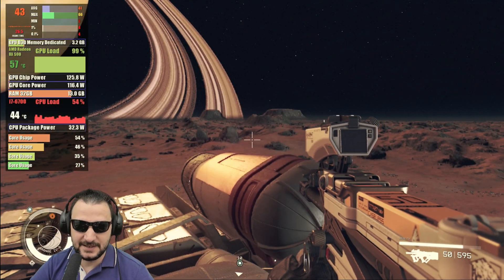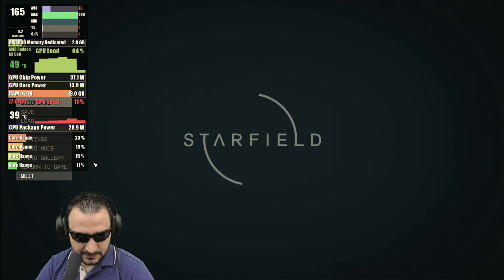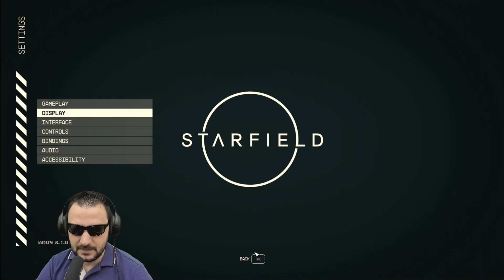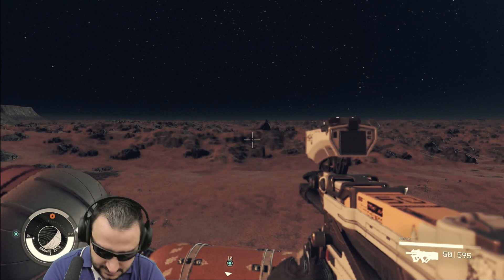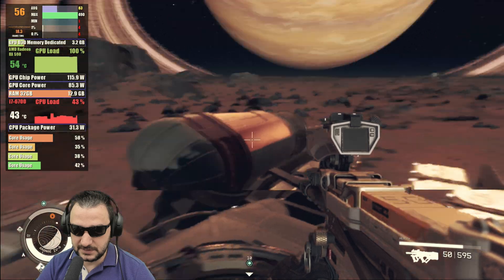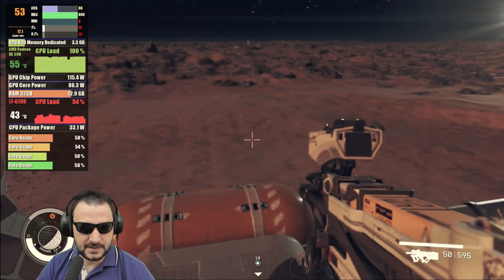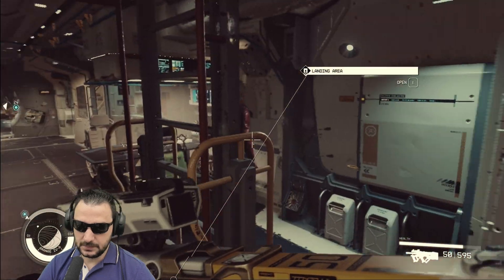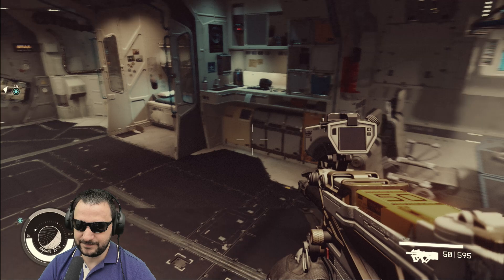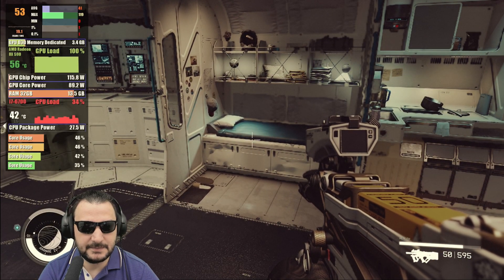Let's start with Starfield and see how it's running. I got 40 FPS on the preset. On low details, I'm seeing 60 FPS. It looks horrible, but there are some spikes here and there. The quality on low details is not that great, but it's averaging like 50 FPS, which is not that bad.